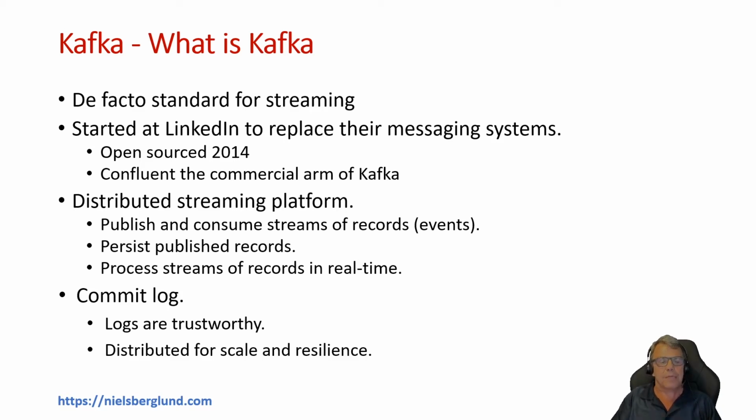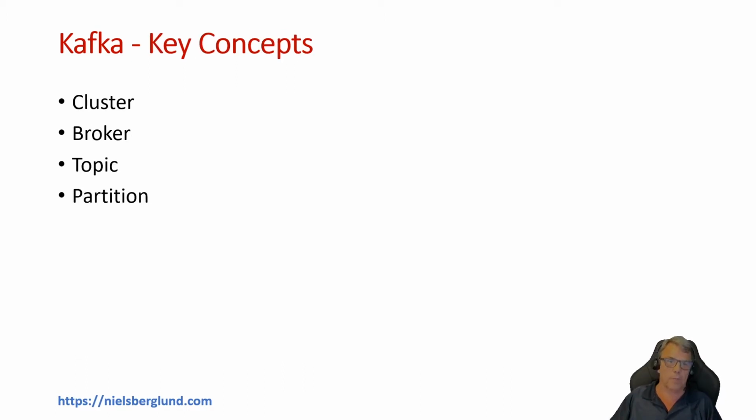And why we like logs is because they are trustworthy. And the Kafka logs are distributed over multiple machines if you so want, and that is for scalability as well as for resilience. So, some key concepts. We have a cluster. We talk about the Kafka cluster, and that cluster is essentially one or more brokers, i.e. the box on which Kafka runs. So even if you're running Kafka on only one box, it is still a cluster. It's a cluster of one.